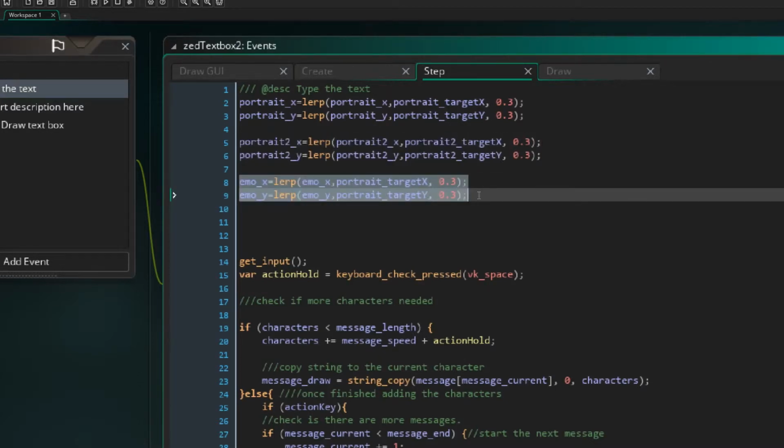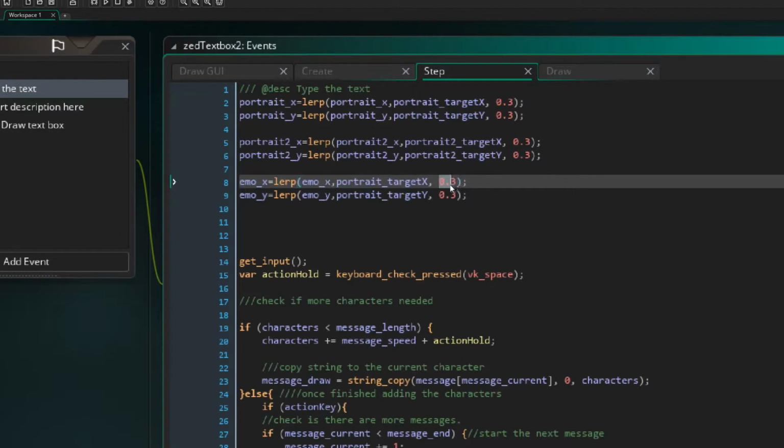This is for the emojis, and this will tell the emoji icons to move from one position to the other, and this portion will tell the alert function how fast or what speed or how long you would want that movement to take.